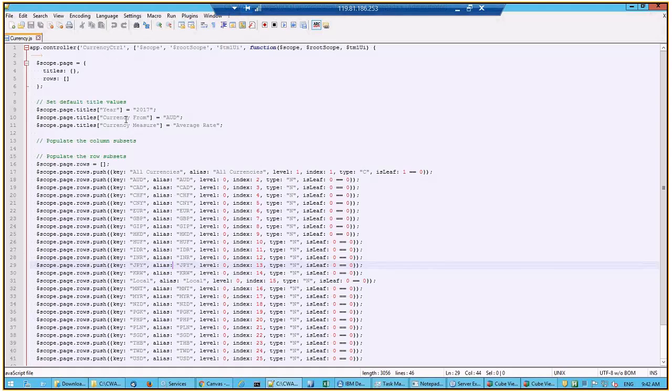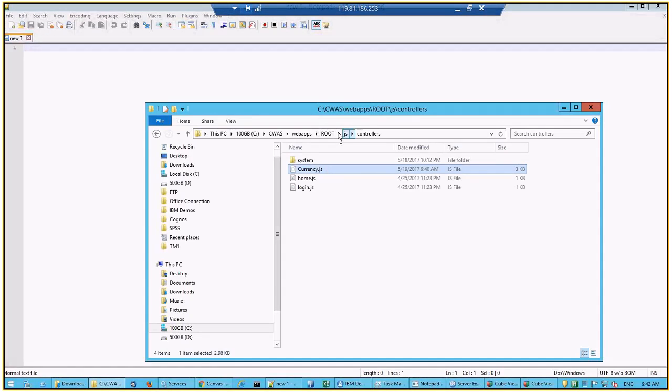If you create a blank page, the controller will be blank, and the only thing that it does is that shell where it would inject the TM1 UI service so that it can be used in scope and root scope. And then in case you need any other kind of libraries or whatever, you obviously do what you would do in Angular. You know that hopefully better than I do.